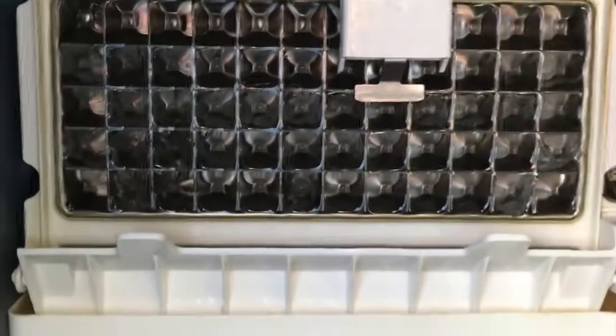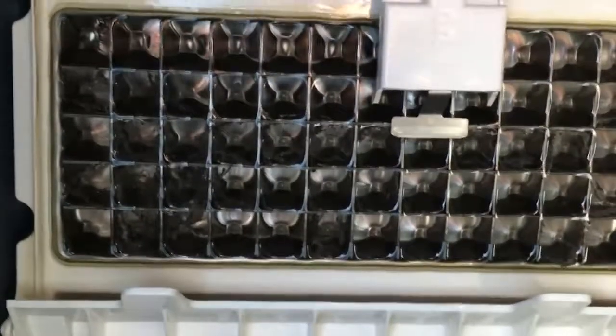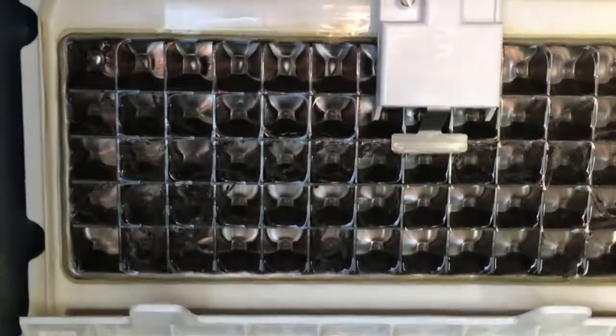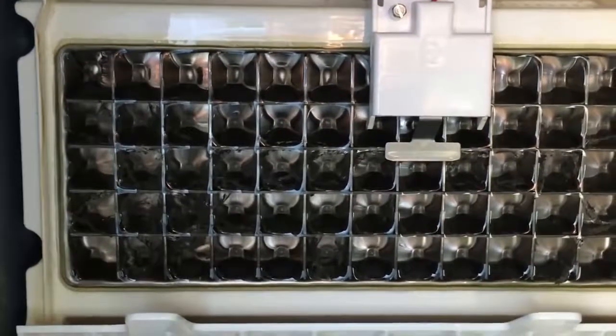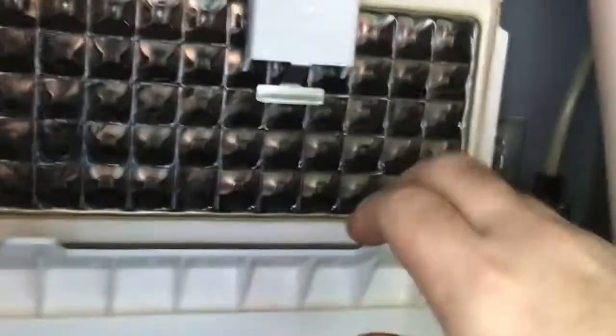Okay, the water is stopped. That means that the ice bridge, or rather, sorry, the ice sensor, this metal part right here, has contacted the ice. So that stops the freezing cycle and starts the harvest cycle. The compressor reverses, which warms up the ice matrix so that the ice will fall out of the matrix and into the bin. Let's take a look at the lights again. Okay, green light and red light, all good.